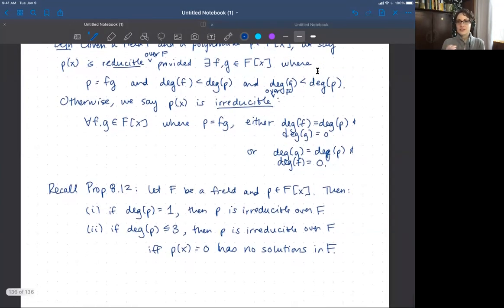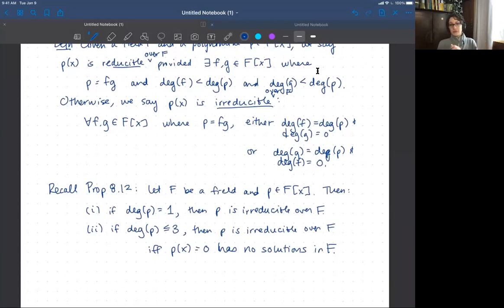And we proved this. There's another video that we did asynchronously in this class where we proved that this is the case. But the gist of this is if you take a degree 3 polynomial and you find that it's reducible, that means that it's going to have a factor of degree 1 and degree 2. That's the only way that we can find factors that both have degrees smaller than 3 that will add up to 3. The degree 1 factor means you've got a root. Same thing with degree 2. The only way that we can do this in degree 2 is to have degree 1 and degree 1, which means that, again, if you're reducible, you've got a root. And if you're irreducible, you can't have a root because there's not going to be a degree 1 factor.